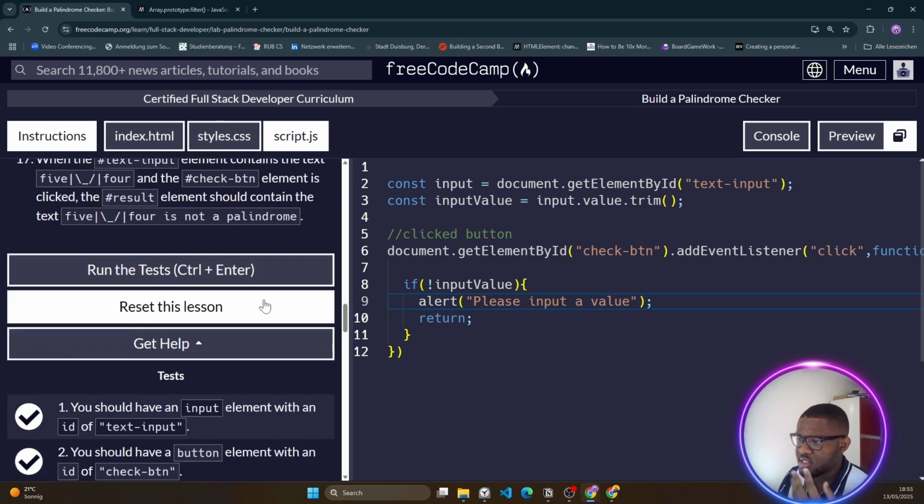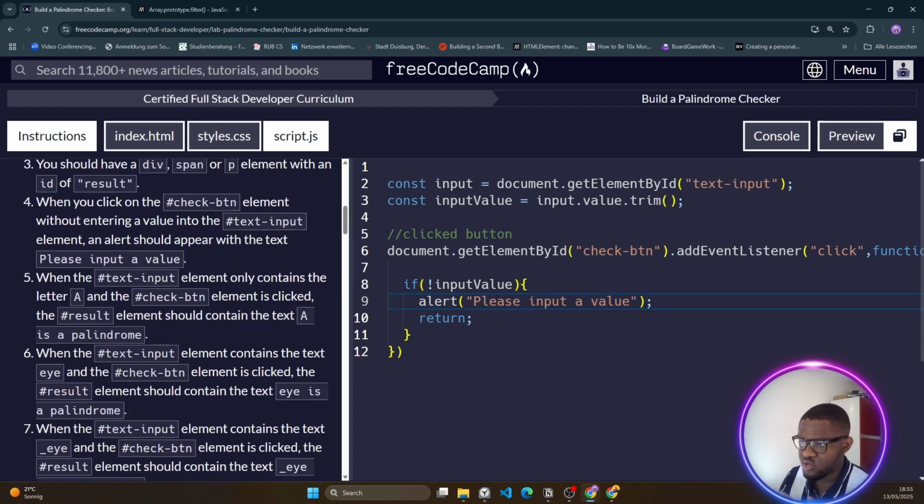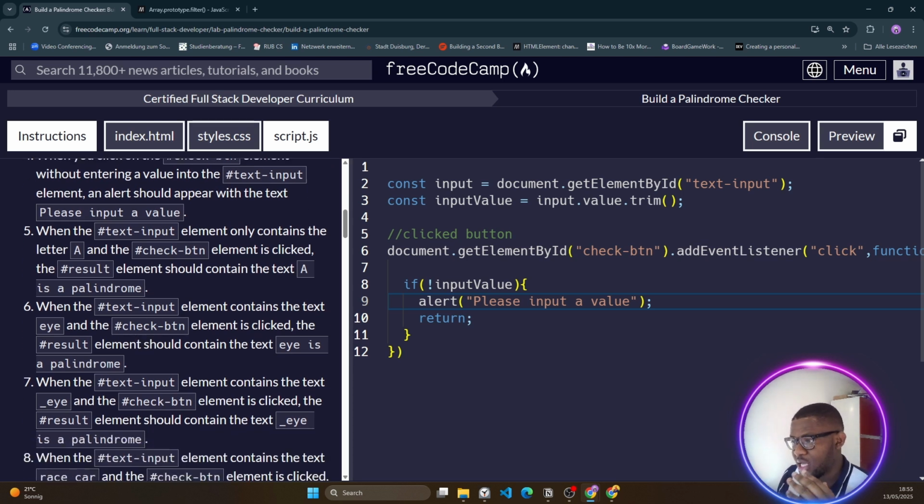So the next step is the user story which says when the element only contains the letter A and the check button element is clicked, the result is the text A is a palindrome.